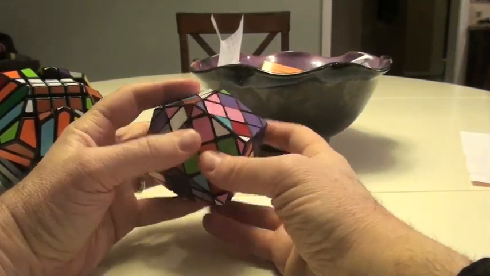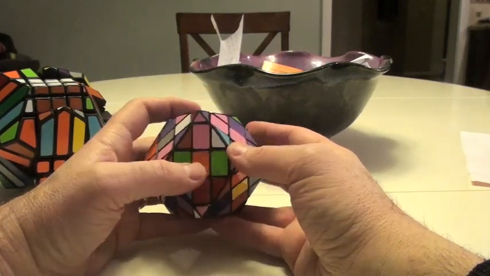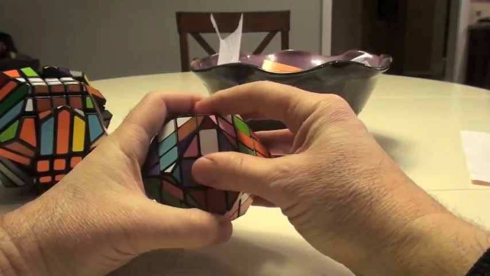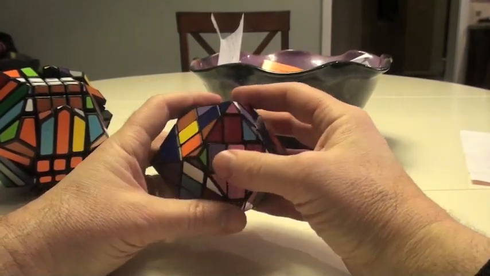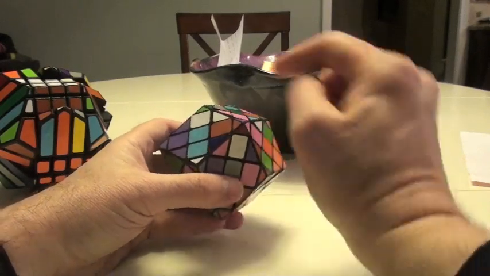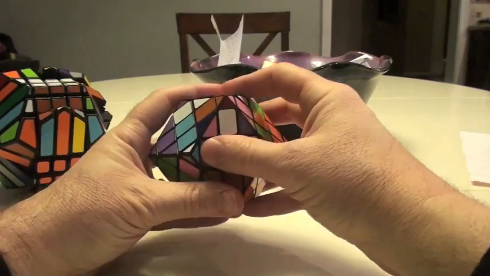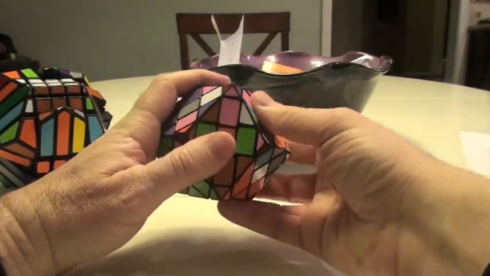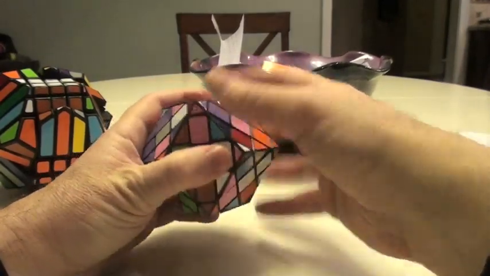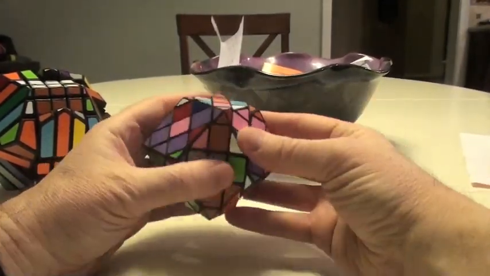Well, let's find out. So what I'm going to do first is start getting one center with all of the center edges in. This pink is already here, so let's see what's up over here. We've got purple here, we've got this one that's in, so we have light blue over here. So I'm just going to turn this over here, turn this down, double turn to get it out of the way, and turn this back up.